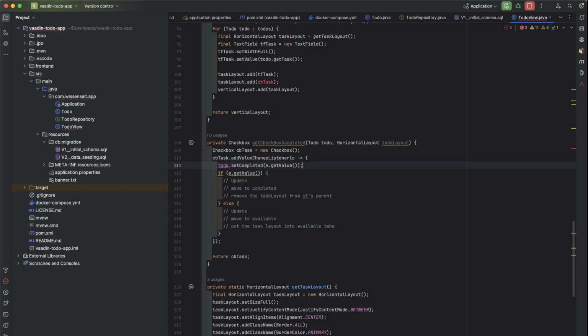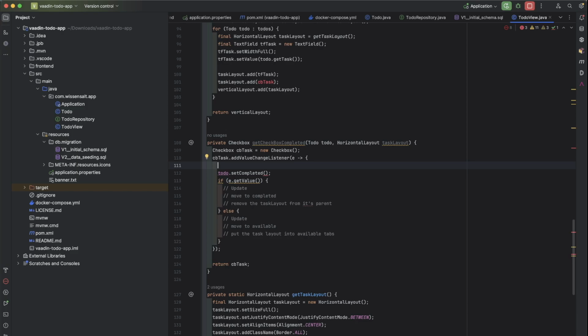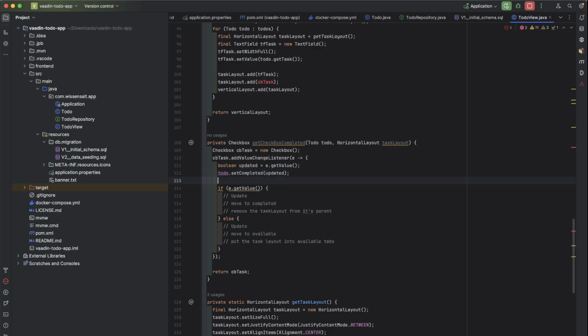Let's move the value and save it into another boolean, updated. Set completed updated, to do repository dot save to do. If it is updated, then move it into completed.